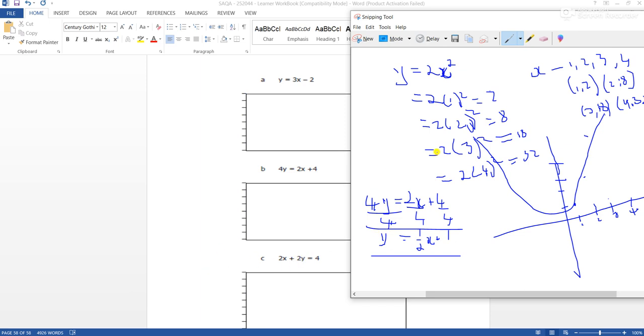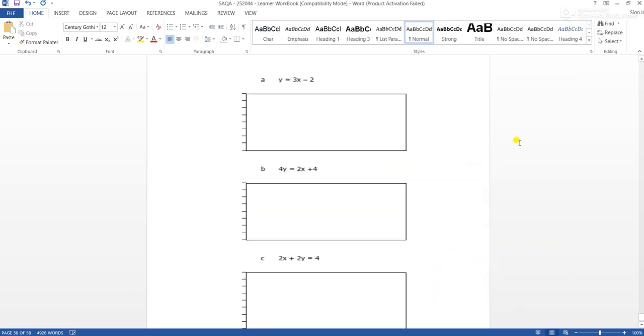From there you can just work out the graph by getting your x coordinate. Already we've got 1, so we've got 0 and 1. So you need to get your y coordinate. You'll make y 0 in order for you to get your x-intercept. And you've got 1 half x plus 1. Take 1 to the other side, it will give you minus 1, and you just continue doing it. It's much easier that way.